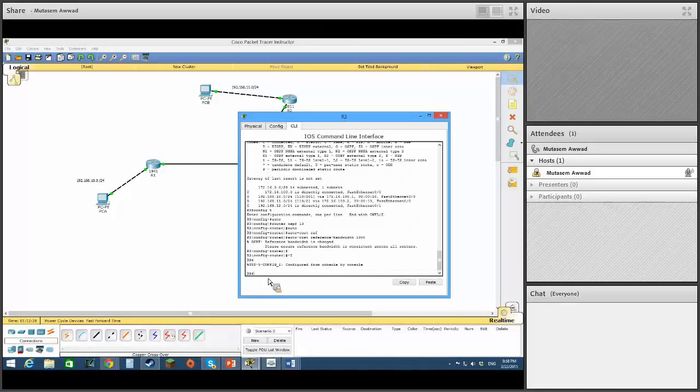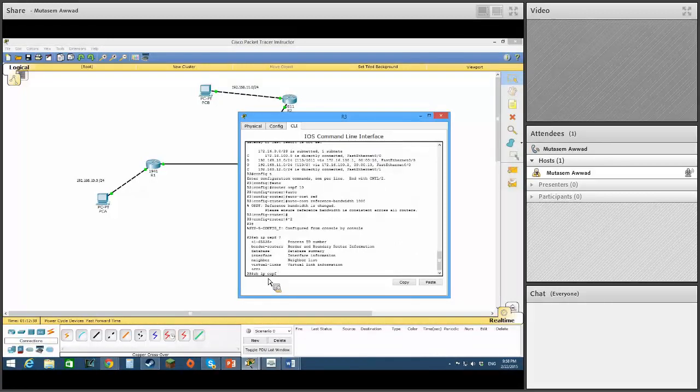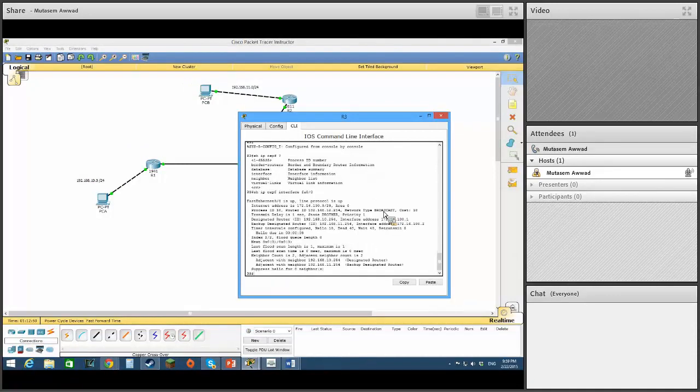Okay, so if I do Control Z and I do show IP OSPF interface FastEthernet 0/0. See, now the cost has a cost 10.